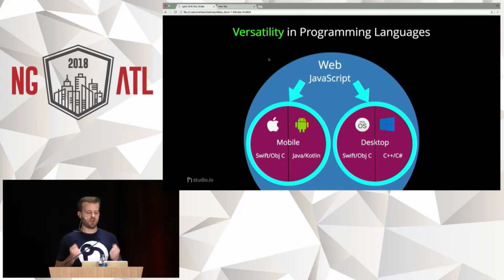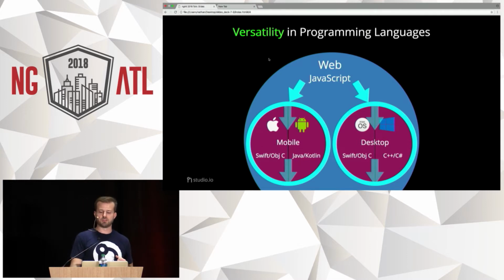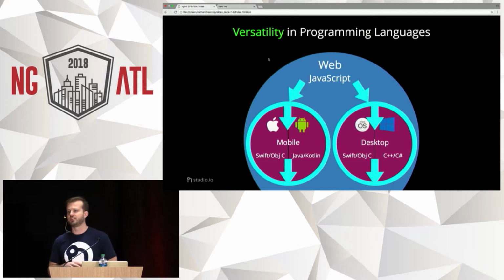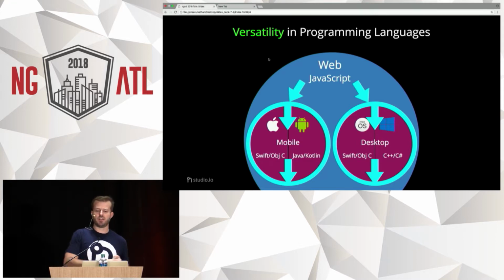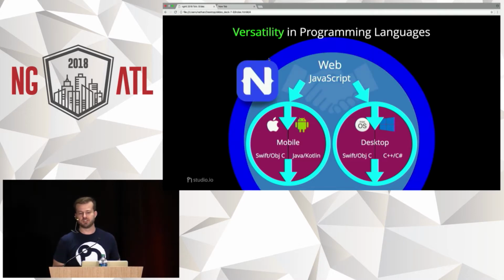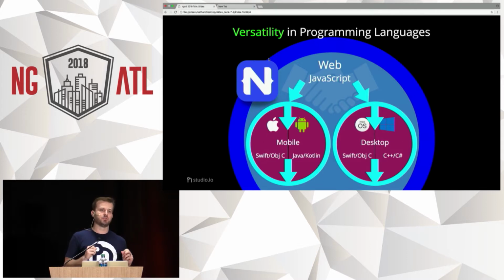But one thing I've often strived for is more fluid interaction with these languages. This is something that really is empowering when you have the ability to interact with these languages in a fluid nature. This is NativeScript. NativeScript provides this ability. Keep note, NativeScript's on the left of the screen. It's predominantly focused on mobile right now, but the technology would enable the same interaction with desktop APIs as well.